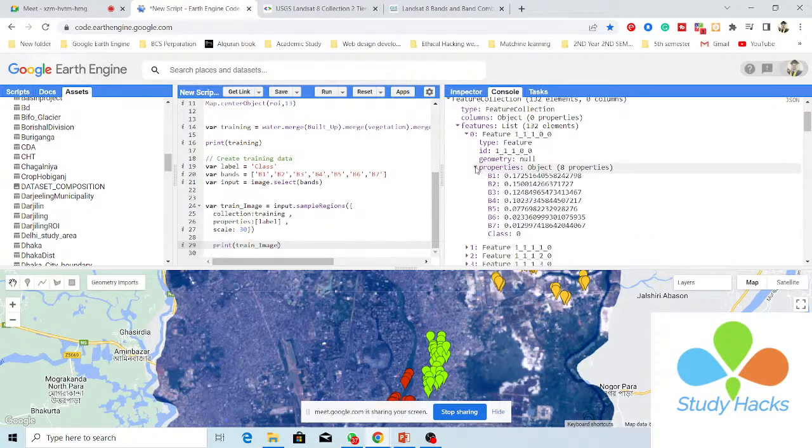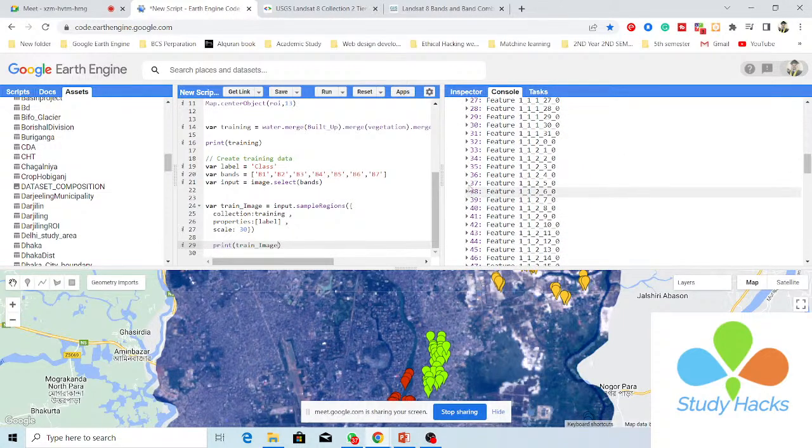I want to get the band values, all of the class 0 for this point. For the 0 number training point, it represents the class 0. It means that it is a water training point. For the water training point, I take all of the band values. I get all of the training band values, and do the same thing for all of the training points.